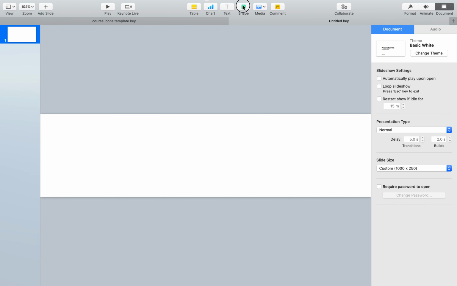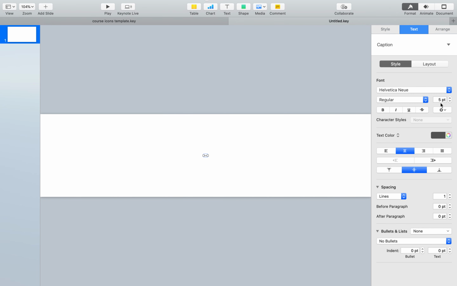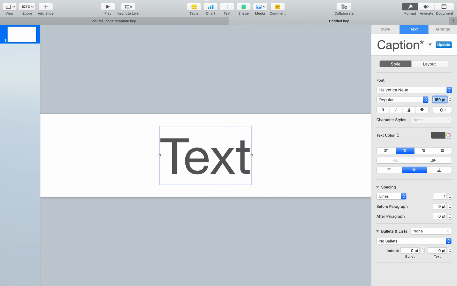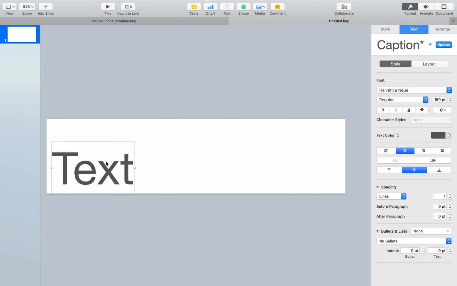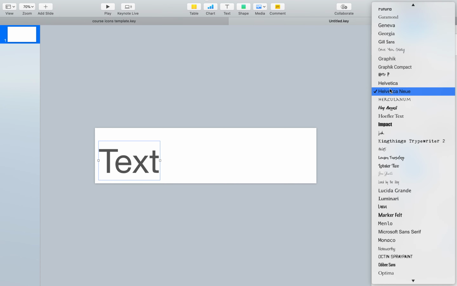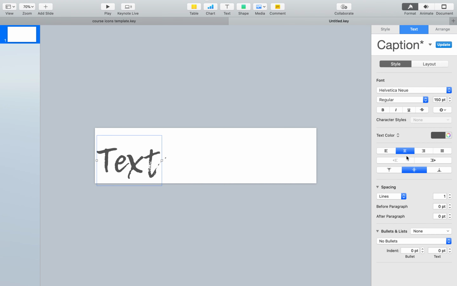Or I can just use text. I can type in a really large font. Let's see what 200 looks like on this. 150 maybe. And what's nice about creating it in something like Keynote is you can use any fonts that you have installed on your computer already.